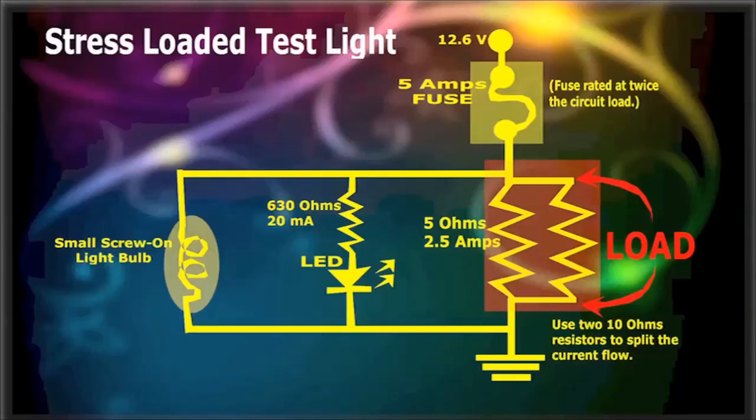In this circuit, we can see that current flows from ground, through the parallel resistor pack, through the 5 amp fuse, and to 12 volt power. Also, parallel to the dual resistor load is a series single color LED and a 630 ohm resistor. Here's how these two guys work.